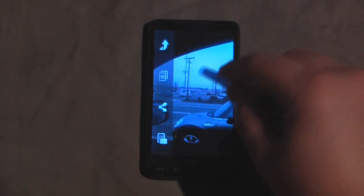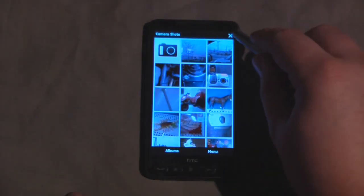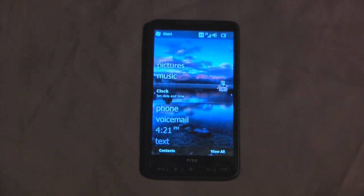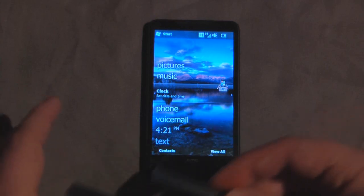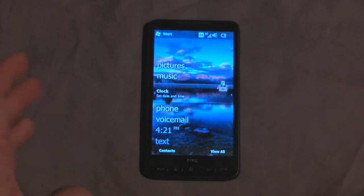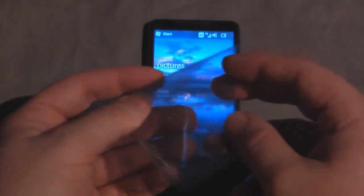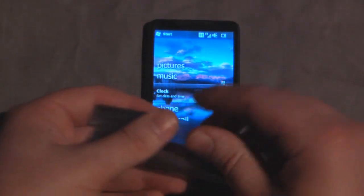As you can see, it works pretty well. I can also double tap and go back. And it works pretty well as a stylus, surprisingly. So if you're ever in a situation where you need to wear gloves and also operate your device — like if you were skiing or snowboarding — just whip out a piece of anti-static film and create your own stylus out of pretty much nothing.